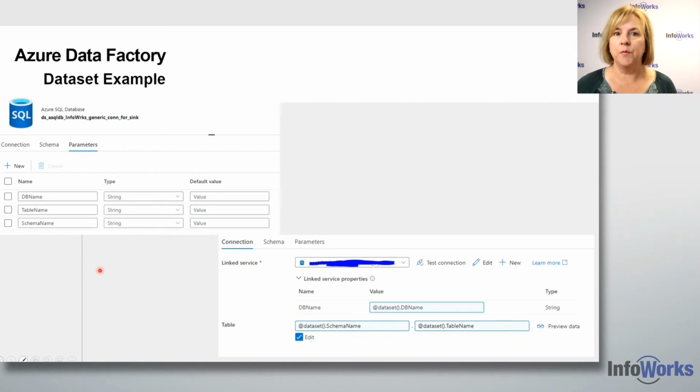So again, at this point, we're not worried about the table's name, the schema, or the column names of those tables, because based on the scripts that I'll show you, it's going to automatically pull that information in. It's going to query the system tables within the database to know what tables you have and what column names are in those tables.